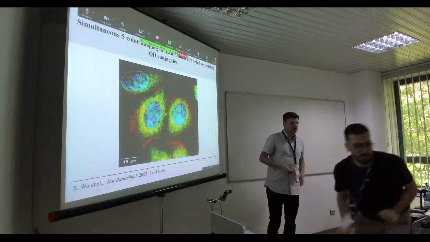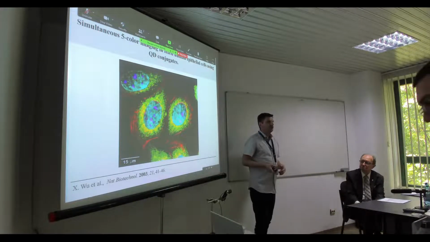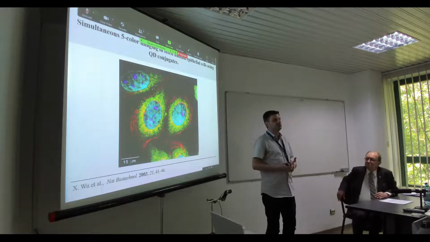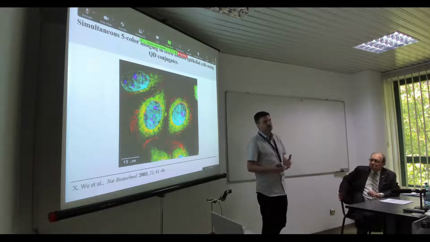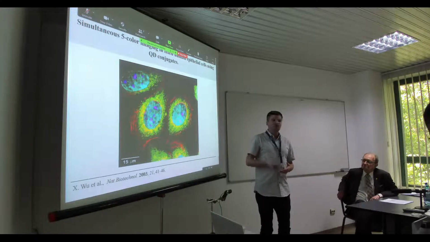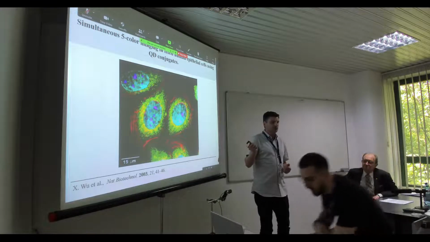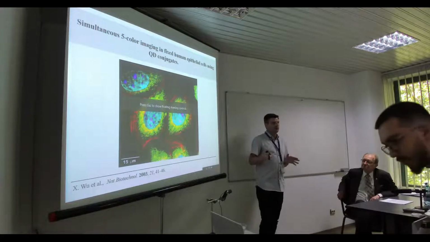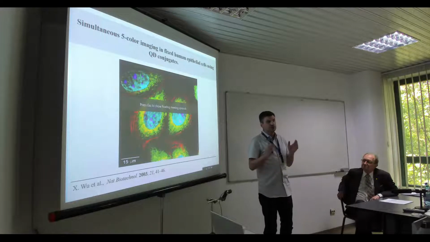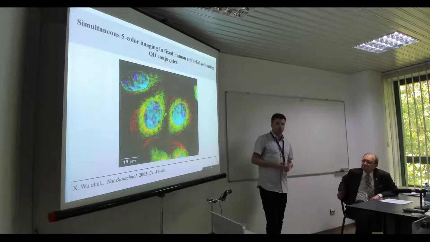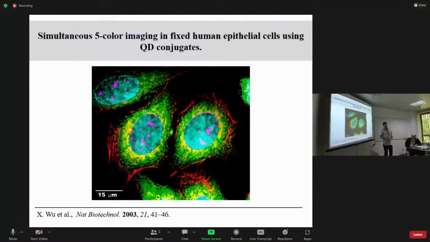With this beautiful picture, and actually this morning we had amazing talks referring to fluorescence imaging, and it will prove that this technique is still great, together with other techniques, of course. This picture also confirms that, because already 20 years ago it was possible to simultaneously image 5 different cell components with 5 different colors. This is amazing. Nowadays we have a lot of fluorescent probes which are commercially available and easily used for obtaining great pictures.